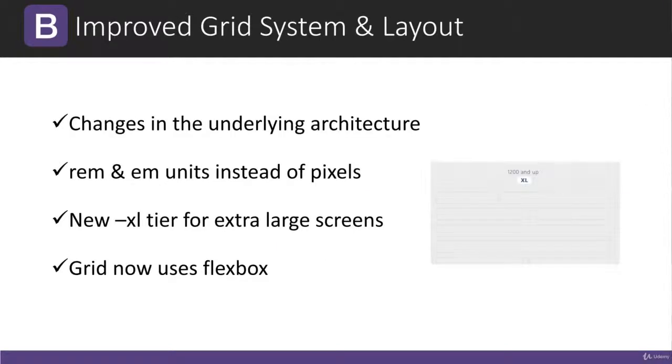So the grid system has also been improved. The entire architecture has been changed as Bootstrap 4 now uses Flexbox for the grid. It's also moved away from fixed pixel units to REM and EM units, which give it a more overall responsive nature. We also have the addition of the XL class for extra large screen sizes, which are sizes 1200 pixels and up. And really widescreen monitors are becoming pretty popular, so this is a nice addition to the framework.